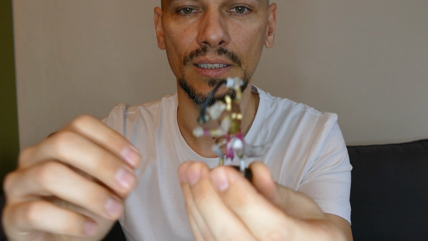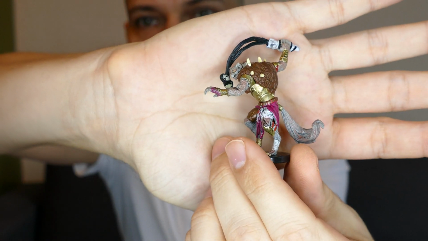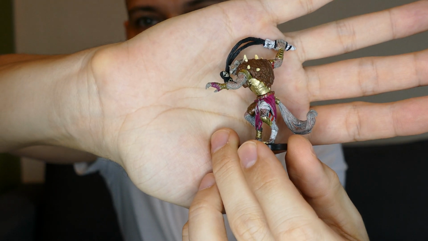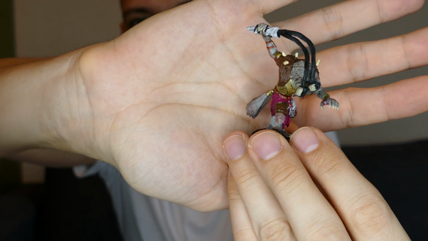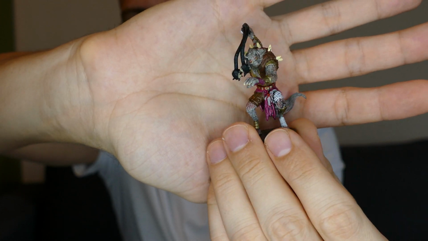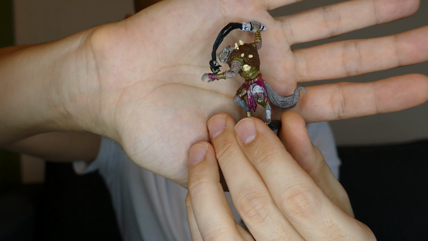And what other things do we have over here? This should be the flint trapper, isn't it? Yeah, that's the flint trapper. So another gnoll with a whip in the hand, and he looks cool. Nice shiny golden armor. I'm definitely not gonna complain about this one.